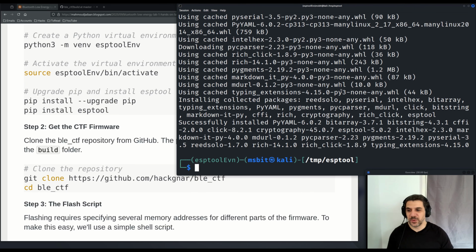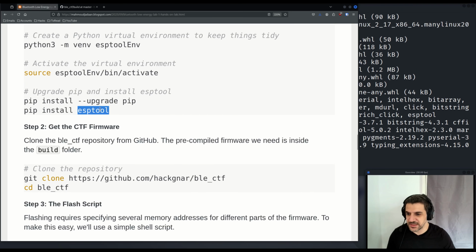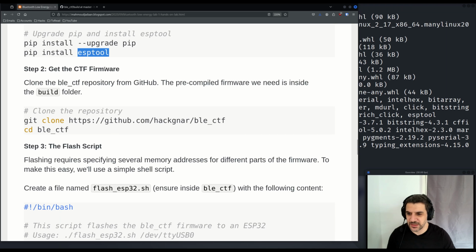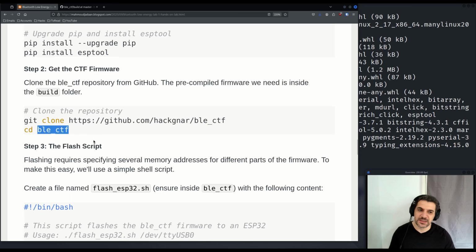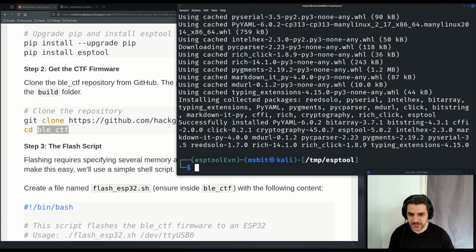Okay, now we have the first one we need. The second one is we need to get the firmware. To do that, you need to clone the repository and change the directory inside the BLE-CTF. I already did that.